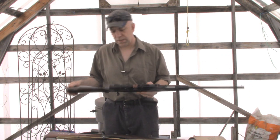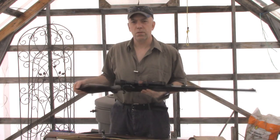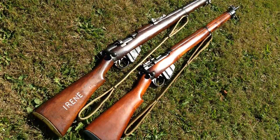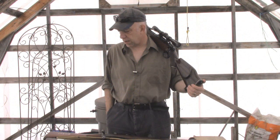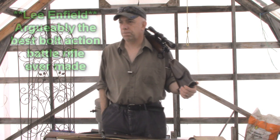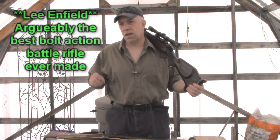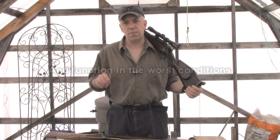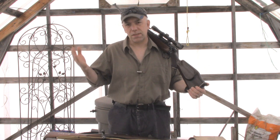And the truth of the matter is that so many of these rifles, after World War II, you go to the local hardware store, and there'd be barrels full of Lee Enfields. You could pick one up for $10 back in the day. But the truth of the matter is that so many of them are still running. I mean, there has to be something to be said about a rifle design and the construction of a rifle that allows it to actually remain operational for 100 years or more. There has to be something said about that.